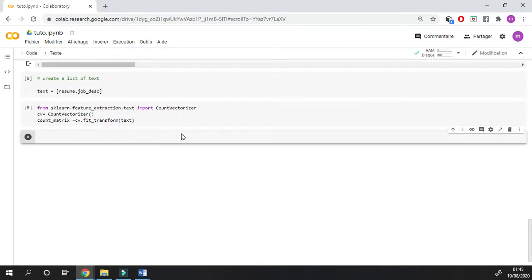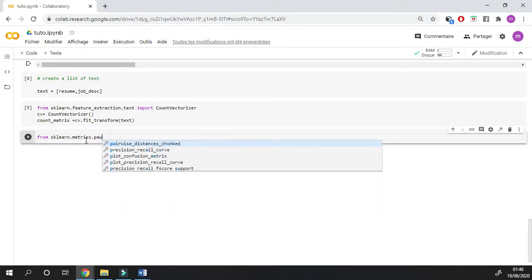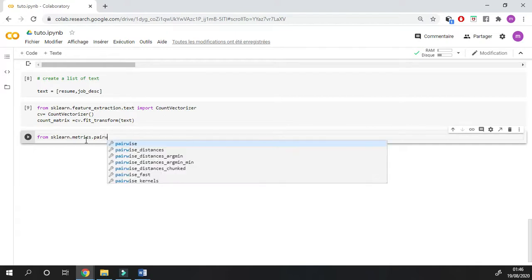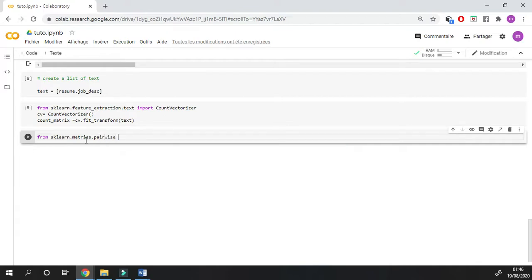Then we're going to import one more library. So from sklearn.metrics.pairwise import cosine_similarity.